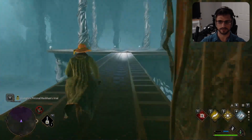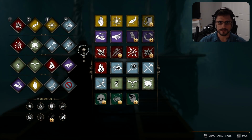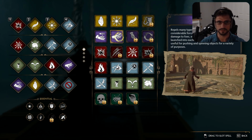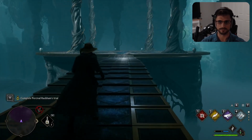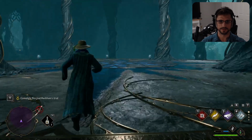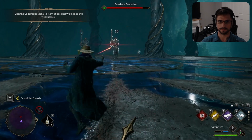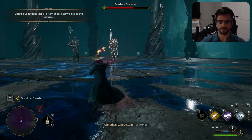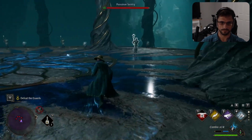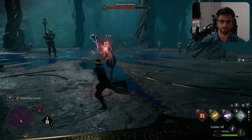Let's see if that works. Oh no, now I've got two of the same. That's not gonna work. Different spell. Need different. What's this? Oh, that pushes them away. That could be useful. Let's try that one. Gotta remember which buttons to push because I'm screwing it up. There we go. Confringo. Really? Repulsor.